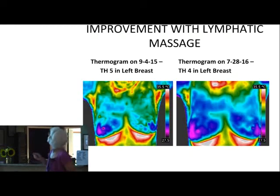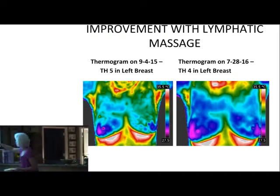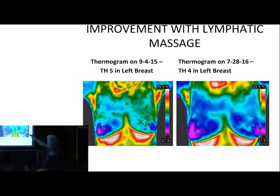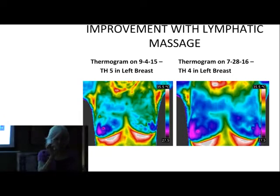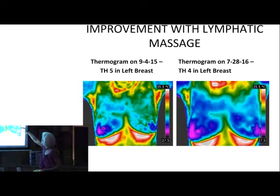Next one, Effie. Okay, and this is very powerful, and this is one of the slides I changed today because this was just done last week on this lady, July 28th, right? This was her thermogram in the fall of last year, and she was assessed 5 in the left breast. You can see the asymmetry there, and if you see the green, let me explain the scale so you know. Black is the coolest color, white is the hottest, and when you go from one color to the next, I told you my camera is sensitive to a tenth of a degree. We're only talking about a tenth of a degree temperature difference in these colors, right?